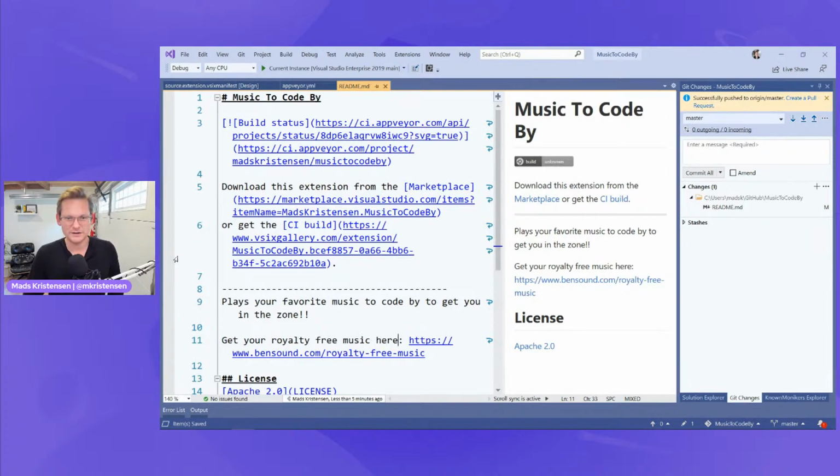Something like this. And then Carl can come in and say, hey, I have even better music that you should try. And we'd be like, absolutely. So updated README. And I don't want to kick off a build because it's just a README. So I can just write skip CI in square brackets.